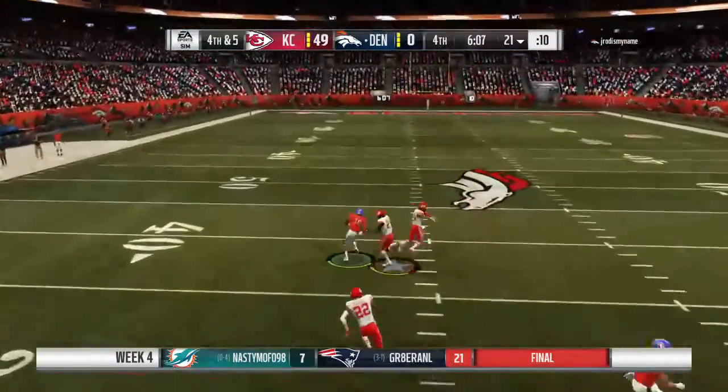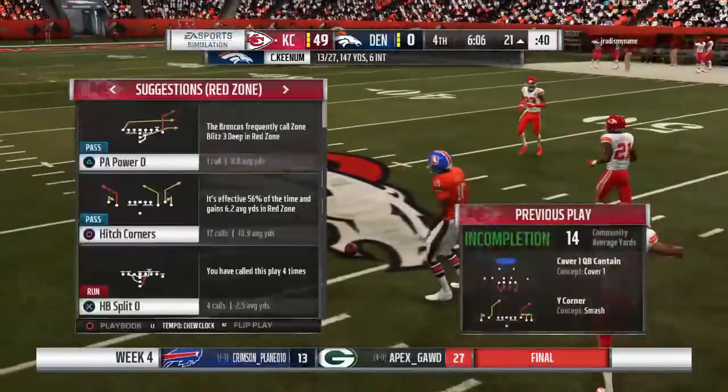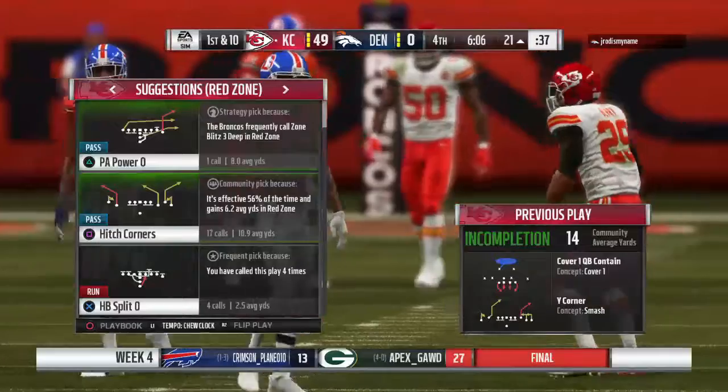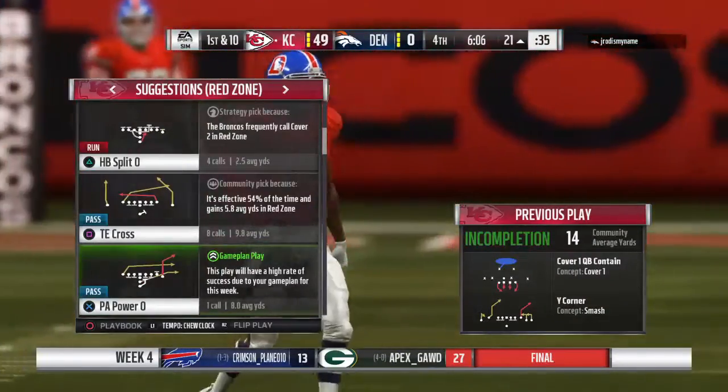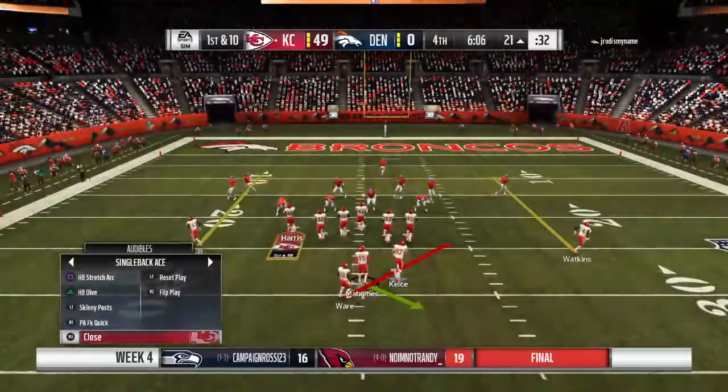Now it's Keenum. And they will not be able to hook up there. It's incomplete. Boy, it looked like he had it and dropped it. And the Chiefs will have the football back in excellent field position.